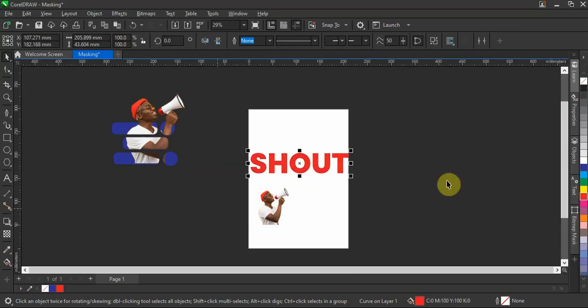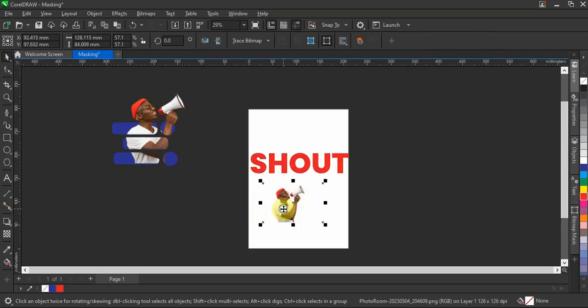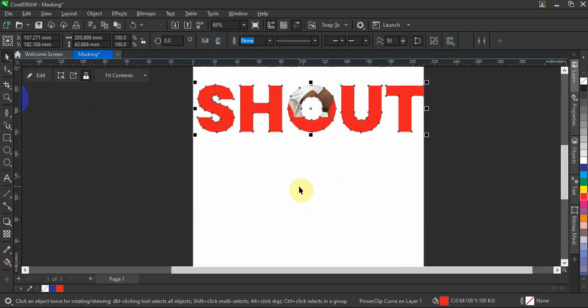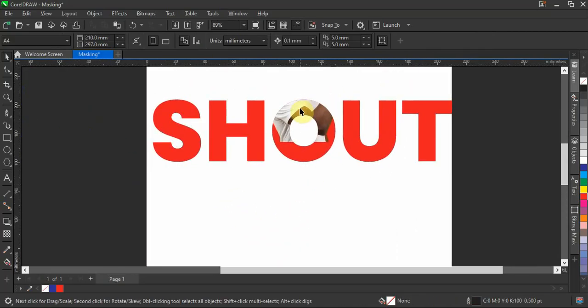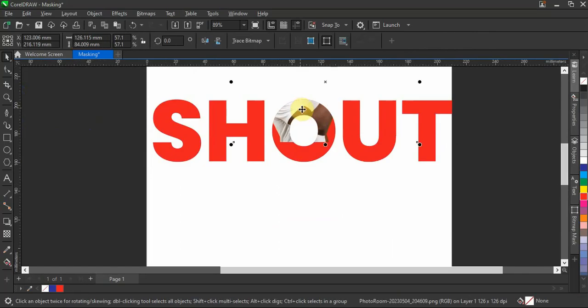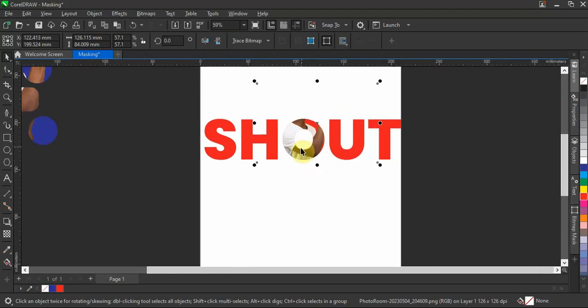Let me use red. Okay. So now I want to PowerClip just the way we did it the other time. So PowerClip inside. Then let me zoom in so that I can see what I'm really working on. So here, hold down your Alt, click on it, then adjust it. If you are good, fine.